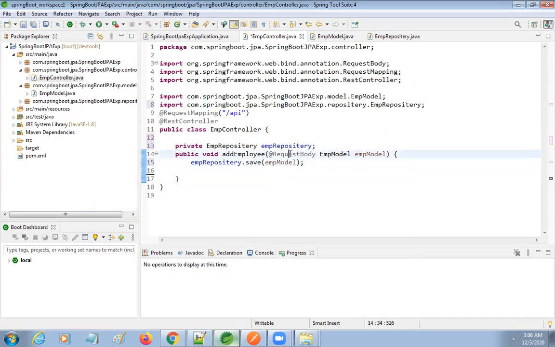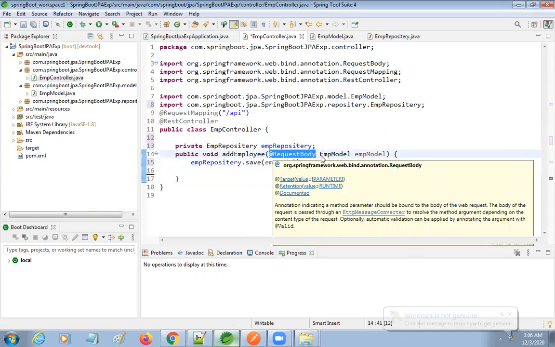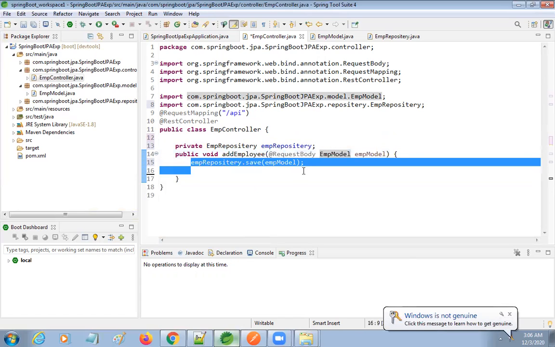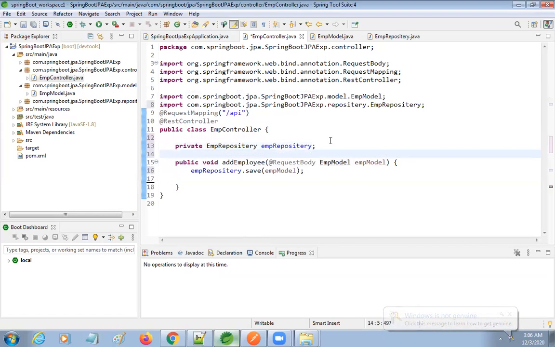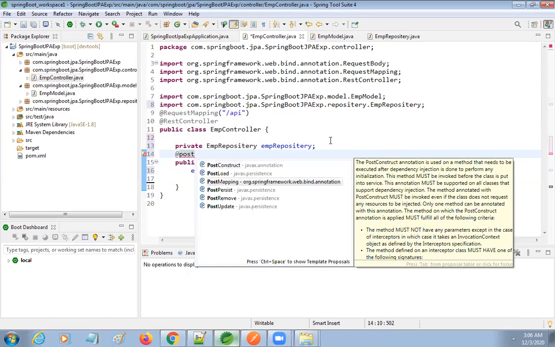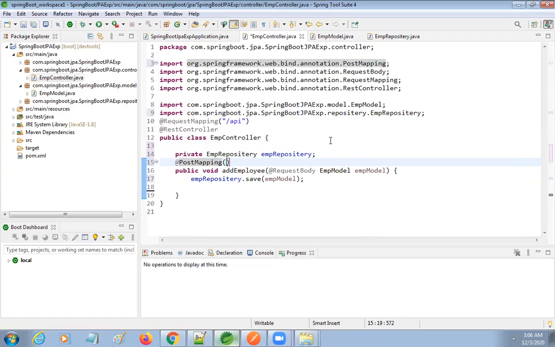Now whatever values are bound to this model will be stored into your database as persistent. Now I want to make it an API. So what is the functionality of this method? We need to post the data, so a POST API. Now EMP.